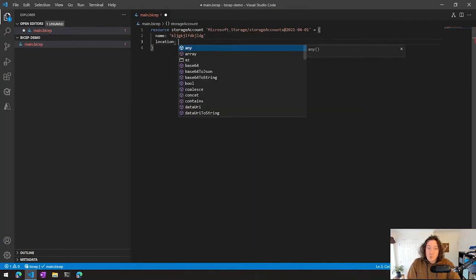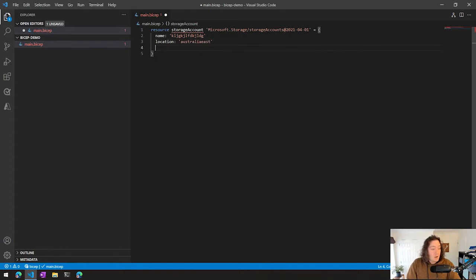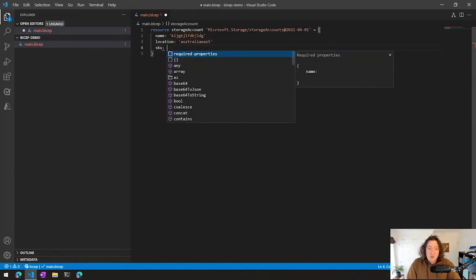I have to tell Azure where to store it. So this is actually where the resource is going to be deployed in the world. I'm in New Zealand, and the closest region to me is Australia East, so I'll put it there. And then I need to specify the SKU. Now, the SKU basically means the pricing tier, or the type of resource that we're creating. Storage accounts have multiple different SKUs that we can use. For this one, I'm going to use the cheapest tier, which is the LRS tier, which means locally redundant storage.